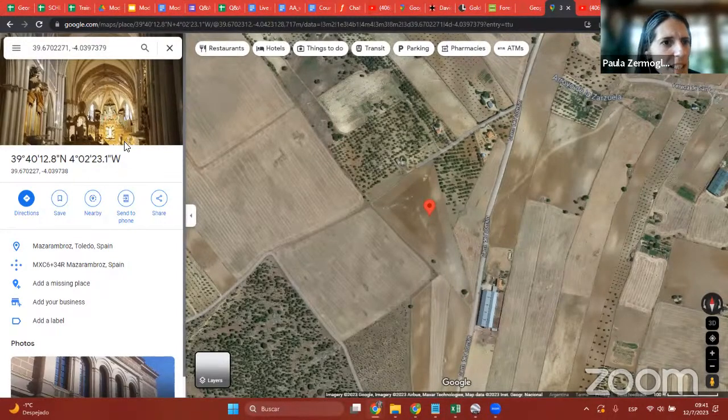One thing that I didn't say is that you see this image here that looks like a church. Clearly, there is no church at the point where I'm standing. However, it's given the image that it finds closest to that point. So don't trust the image that you see here, but do trust the coordinates. The coordinates are okay. And so I can save that point if I want. I hope that answers that question.